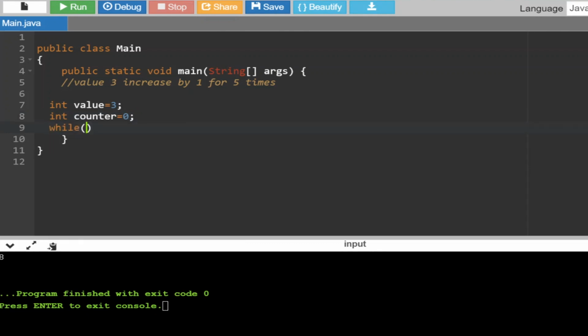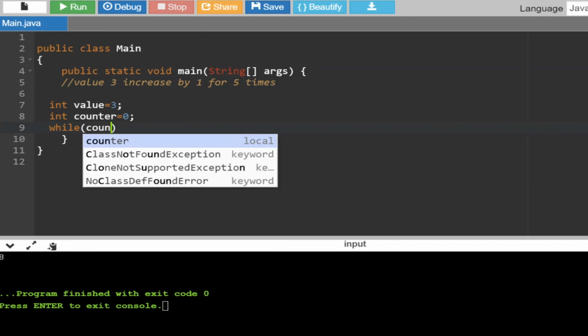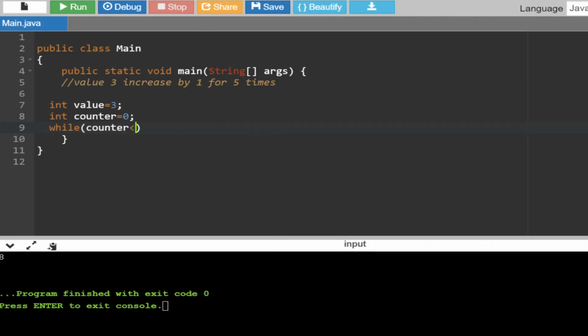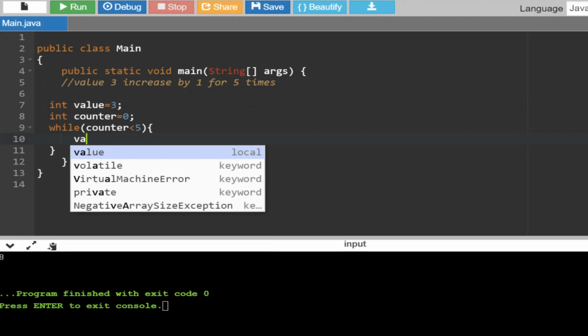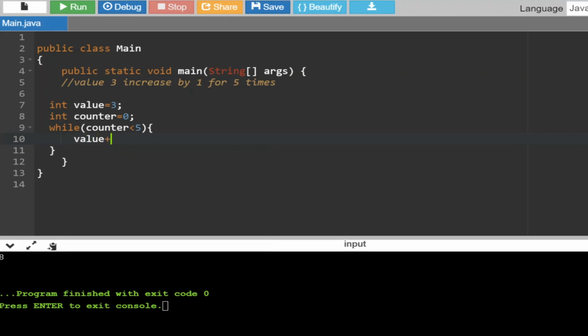Since I want to continue adding to my value by 1 for 5 times, the loop continuation condition should be counter less than 5. Curly braces, inside the curly braces, our loop body. What should be our loop body? Right, value += 1.